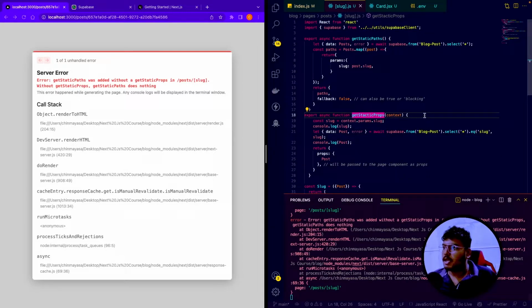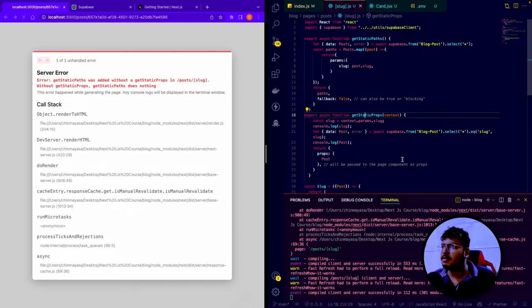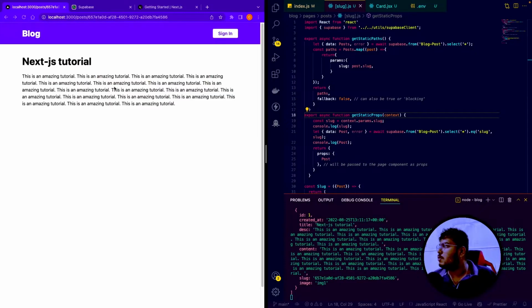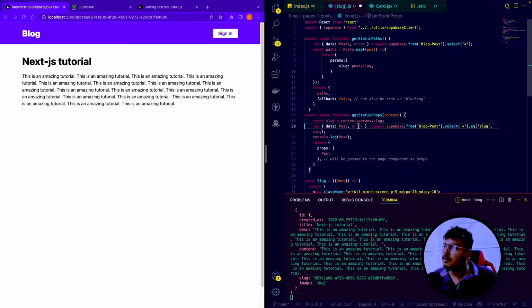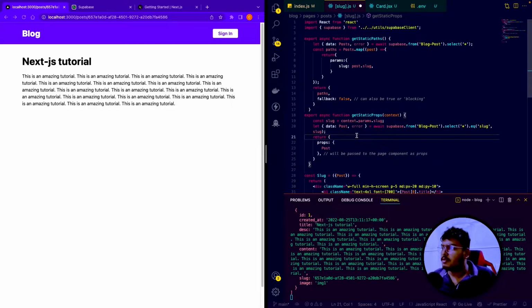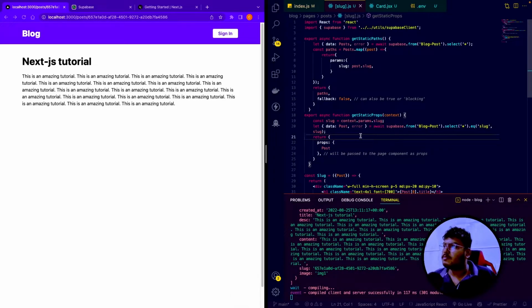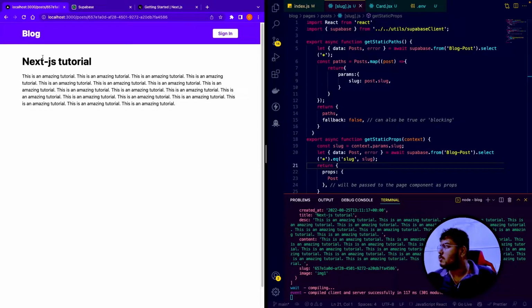So we have defined getStaticPaths at this point, and this is the path, this is the props. Oh, we have just mistaken the spelling at this point, so it will be static. Save this. Now it should work. Yeah, now this is working perfectly. And I will just remove the console log, there is this one from here, and this one even. Save this, and refresh it. Yeah, now it's working.